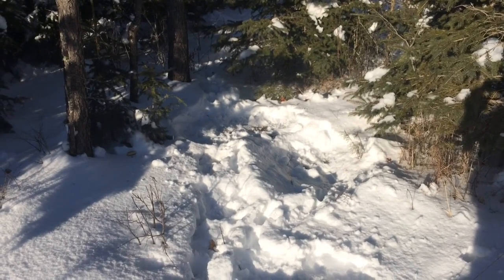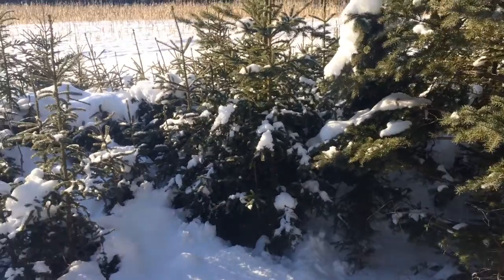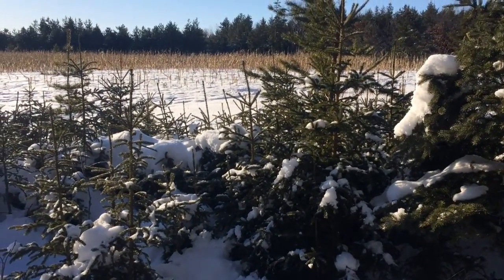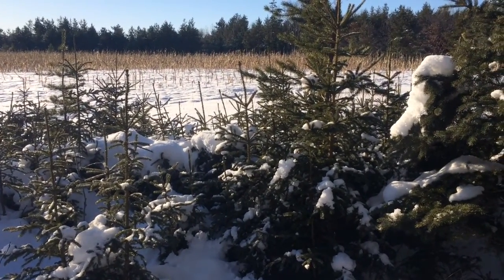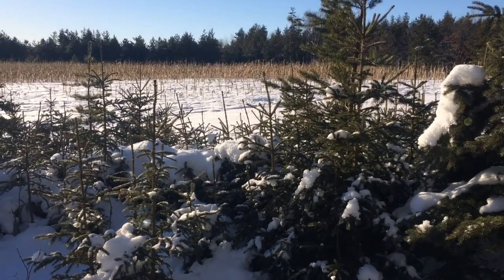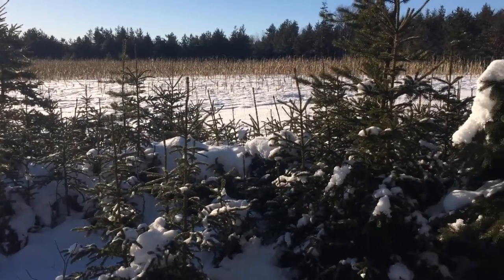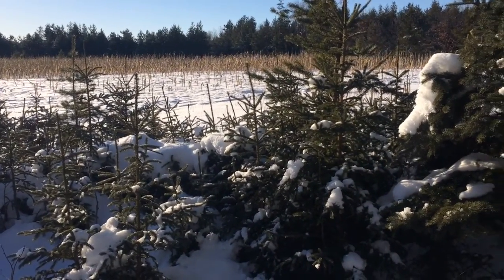This is definitely a doe and a fawn here hanging out together right next to the food source. There are a couple of ridges about 80 yards behind us to the north where we're going to take down some of the poplar on the south side, hopefully stack up some bucks right there and create the movement that we want to get between.